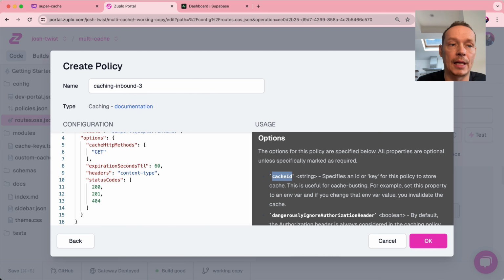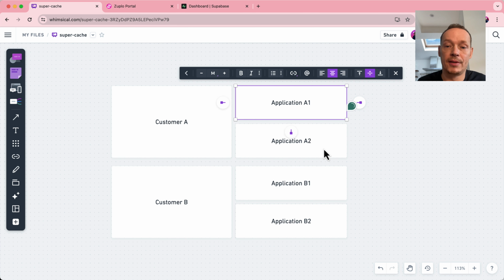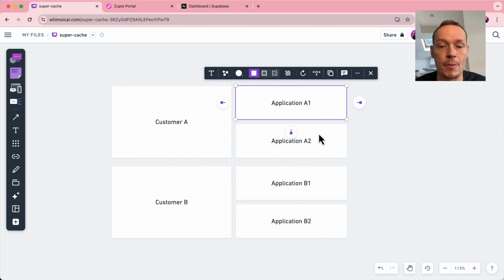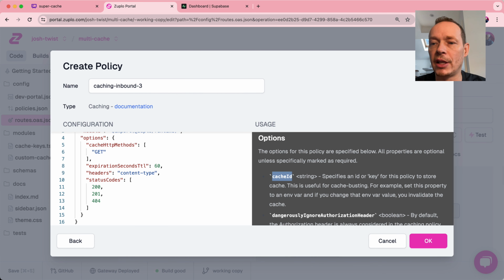Now, the other thing this customer wanted to do was to be able to programmatically or procedurally bust this cache. So bust the cache for A1 or bust the cache for A2 and make that happen fairly quickly. So I'm going to show you the proof of concept I put together and just how you would do this. And I'll show the source code in a GitHub repo towards the end of the video. Okay, so let's go and take a look at the solution.